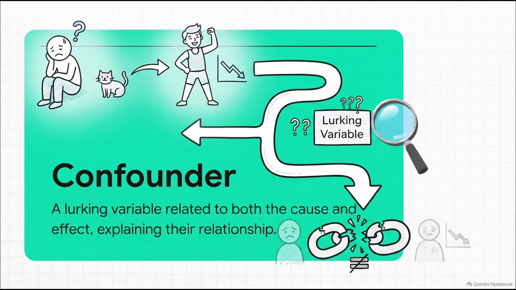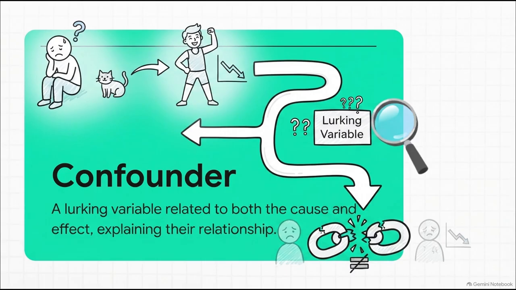It's an unmeasured variable of disinterest that's related to both the independent variable, because the cat causes the activity, and the dependent variable, because activity might lower depression. This confounder can entirely account for the drop in depression scores. If that happens, the relationship between loneliness and depression is what we call spurious. It's basically an illusion created by the confounder.